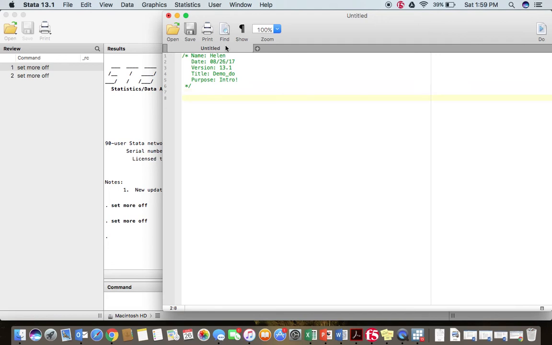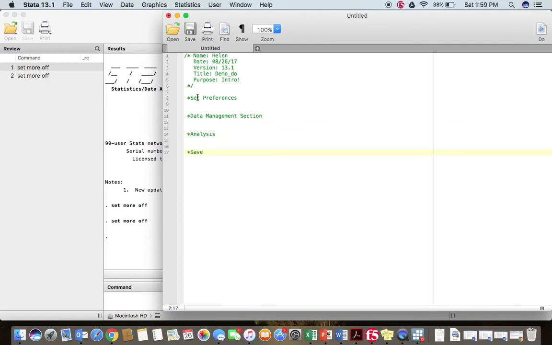So the do file should have a certain organization. I typically like to start, and we would ask that you start, with a set preferences section, followed by a data management section, followed by an analysis section, and then you finally want to save your data.